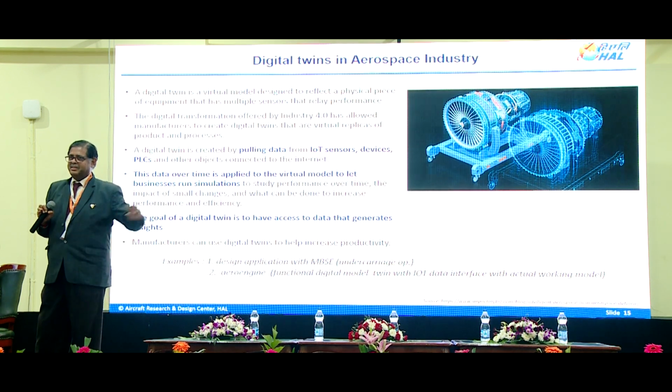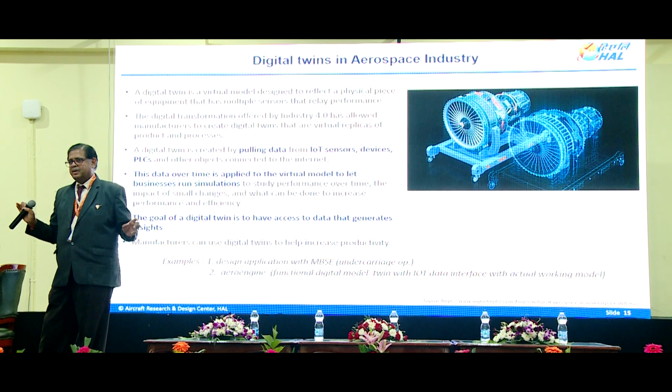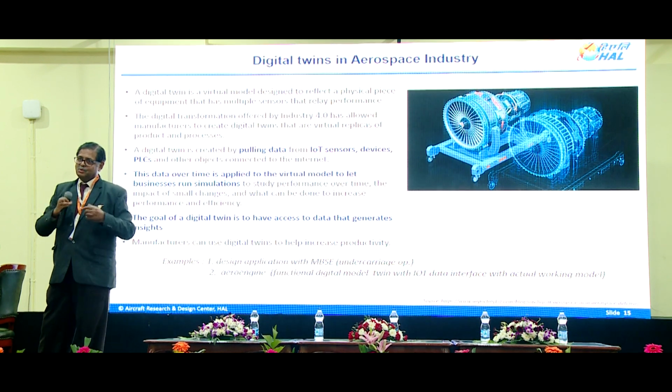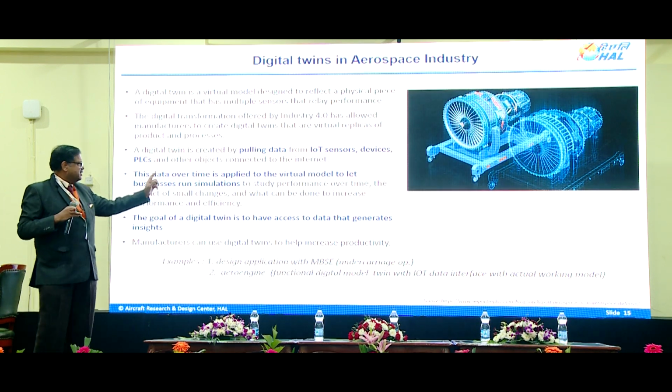A system twin it is. For example, hydraulics connection with a cockpit that is electrical and mechanical. So this is one. If you can really do this with all systems in an aircraft, it is a big deal. You will have to do a lot of interconnections and try to simulate that. Okay, now the other one is the aero engine.